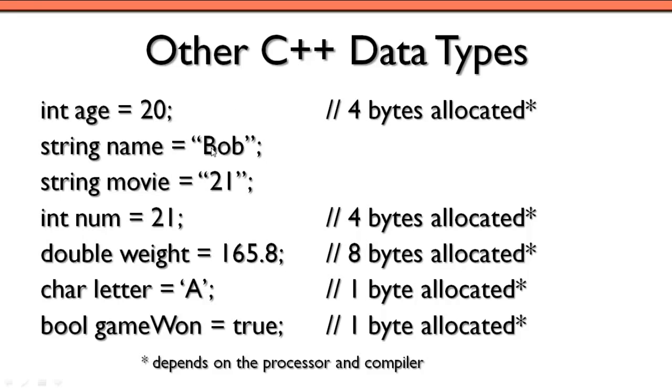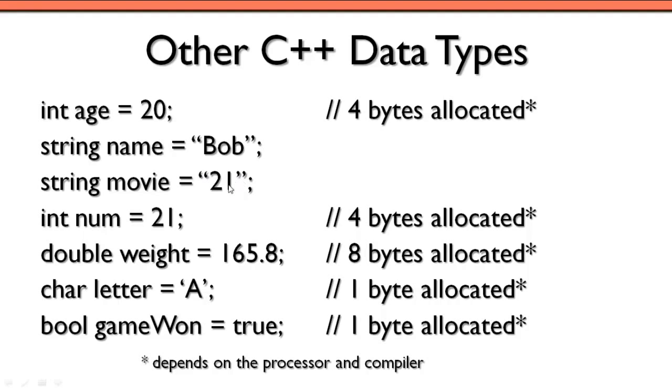We also looked at the string data type. So we saw an example where we have the string Bob, and we were able to store it into some variable out there in memory with the name first name, I think, was our example previously. And then we could have a string representation of a number. So we have 21 here. You see that 21 has double quotes around it, but we're storing it into a string variable, in this case called movie. So it may be the title of some particular movie. So always, our string values will be surrounded by double quotes.